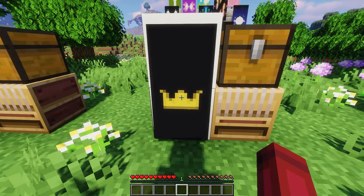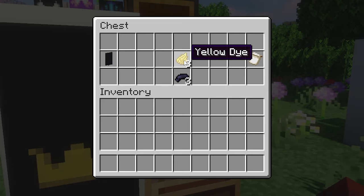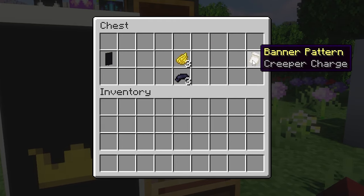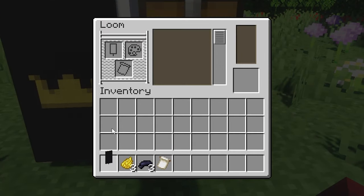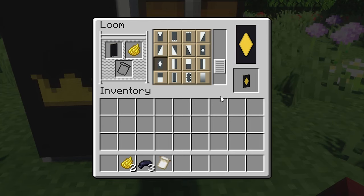Now we're going to do this simple crown design. So the items you'll need are a black banner, three yellow dye, three black dye, and a creeper charge banner pattern. First, place your black banner, then add one yellow dye, and then select this diamond design.